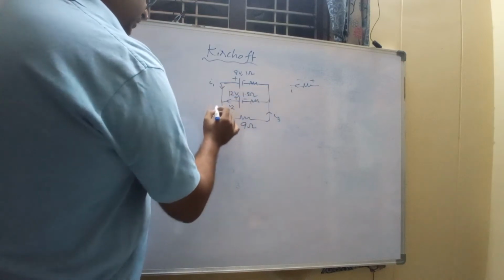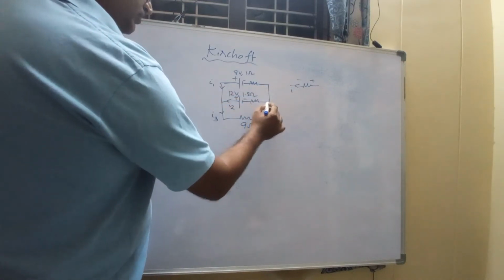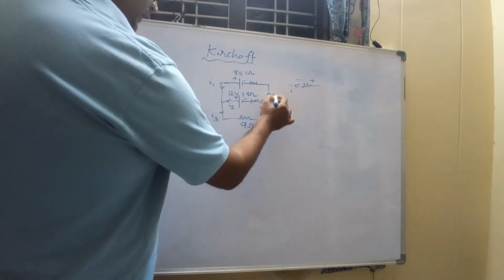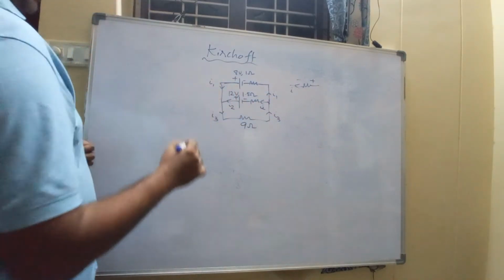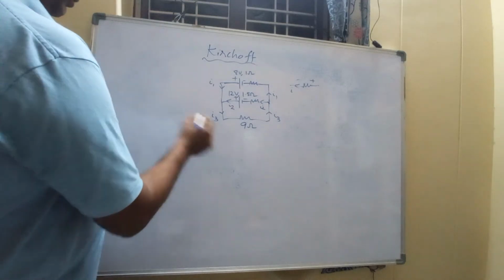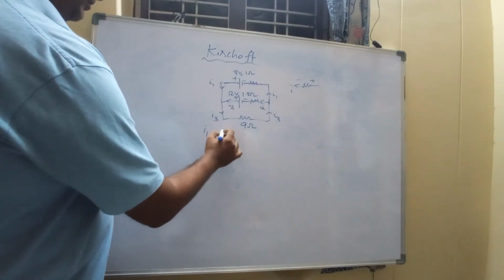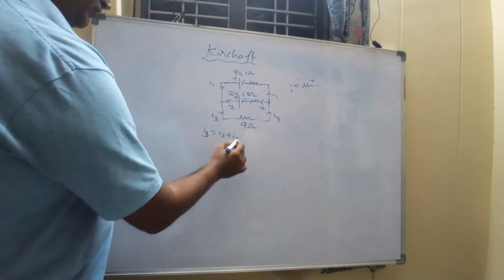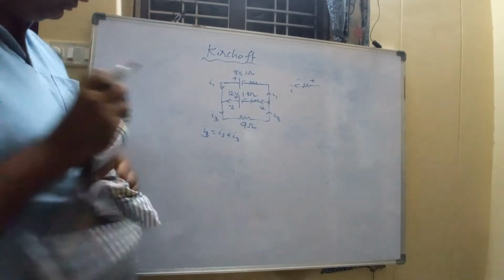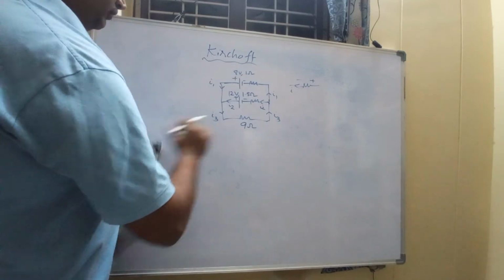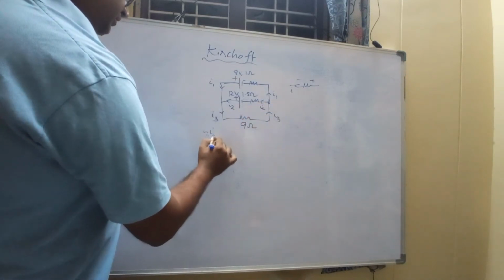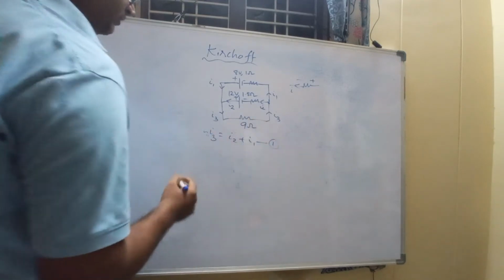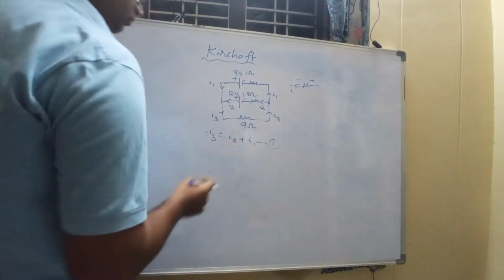At this junction, I3 current is branching out into I2 and I1. We have to solve I1, I2, I3 in the question. So the first equation we are getting is, if you take this joint, I3 is equal to I2 plus I1. So this is my equation 1. We need 3 equations to solve these 3 unknowns.